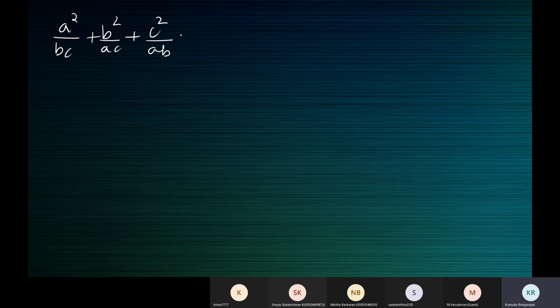So what is it that you've done first? How have you started this? I don't know if my answer is correct, but I have an idea. Yeah, tell me. What if we multiply A by A into A square by BC, ma'am? So that if we rationalize the denominator, we get A cube plus B cube plus C cube by ABC, ma'am.